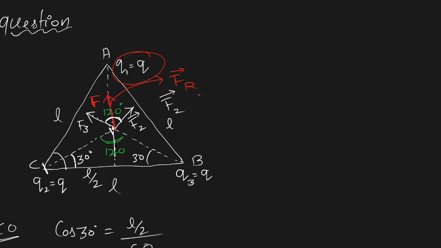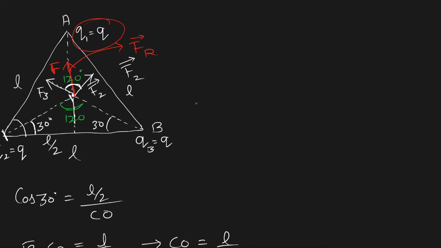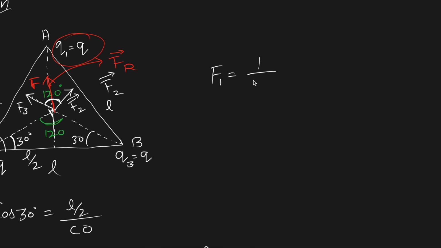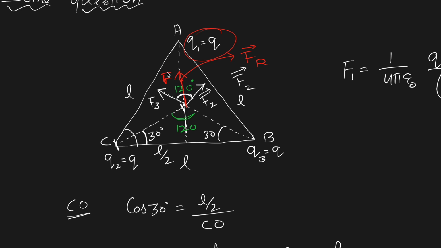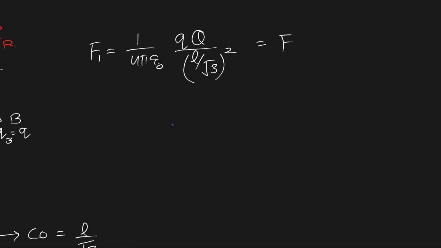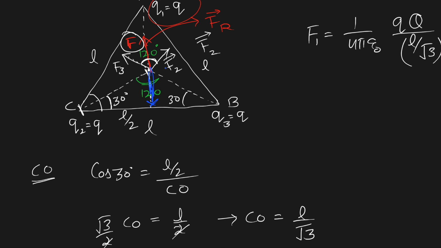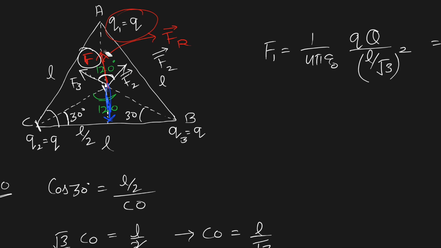Now if we find out the force due to the Q charge on this capital Q, then the force F1 is represented by the F1 vector, and it is nothing but 1 by 4 pi epsilon naught Q times capital Q, and the length will remain the same that we found for CO. Then it is nothing but F. One resultant F is in this direction, and the other F vector is in this direction, and they are equal in magnitude and opposite in direction, so they will cancel out, and the resultant force due to all these charges in the configuration on the middle point, capital Q, is 0. And that is simply this problem.